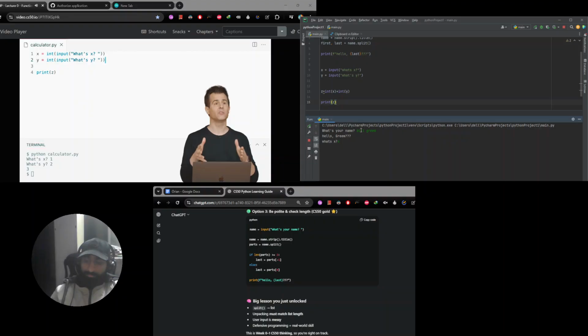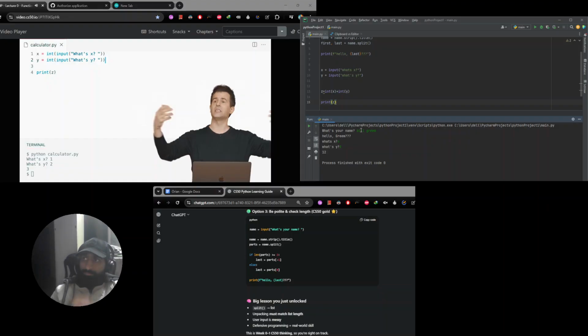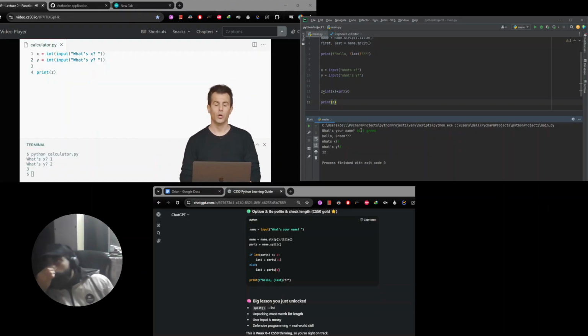Same thing with programming. That's what Python's going to do. It's going to look at what's inside of the parentheses first. It's going to get the answer, and then it's going to pass the return value to the outermost function. So what happens on line 1 now is that the input function gets called first. Then the result of that, quote unquote 1, becomes the input to the int function.